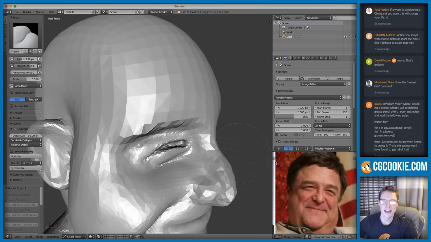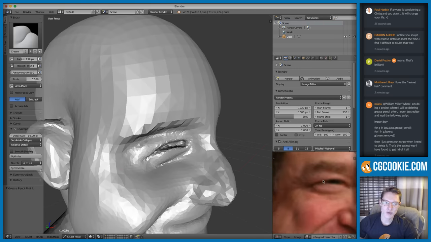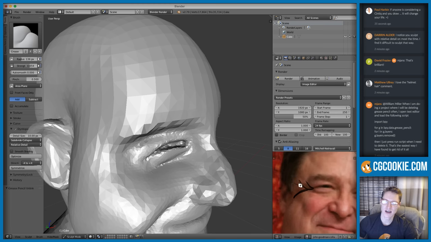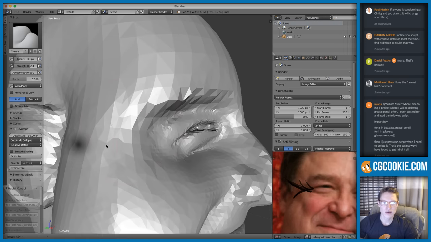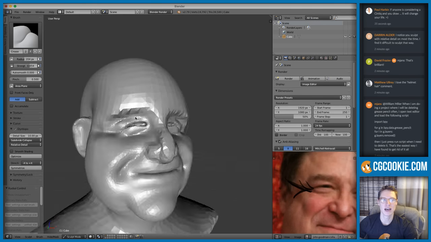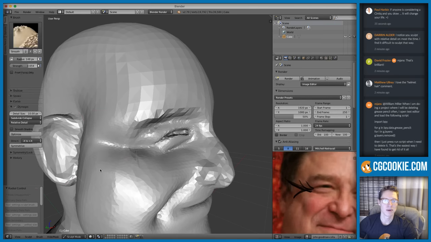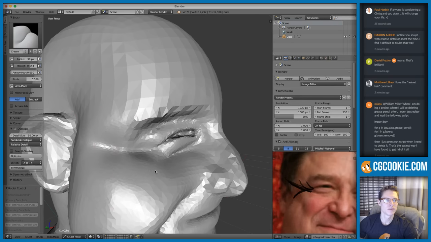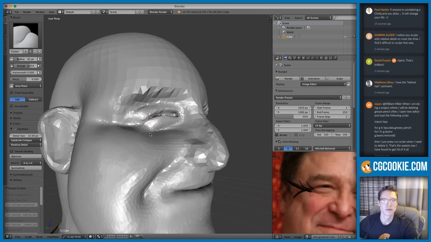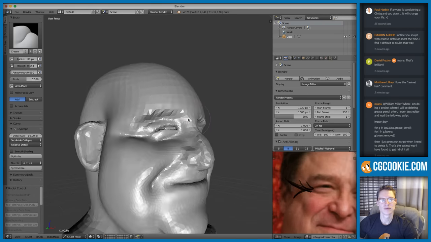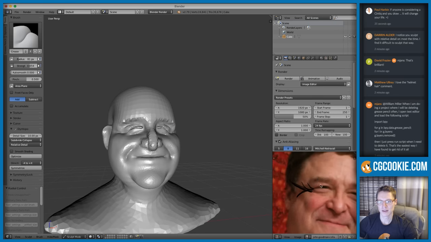Okay. And then outside of the eyelids, once we leave the eyelids and go into the side of the head, we've got these really great crow's feet. So I want to emphasize that. And in general, we got this sort of crease going down the side of the head. So let's start to introduce that. I'm going to make my brush really big so it affects more of the head. Maybe smooth that out. And we've got a long way to go before this is recognizable yet. I didn't think the lecture would take quite that long.